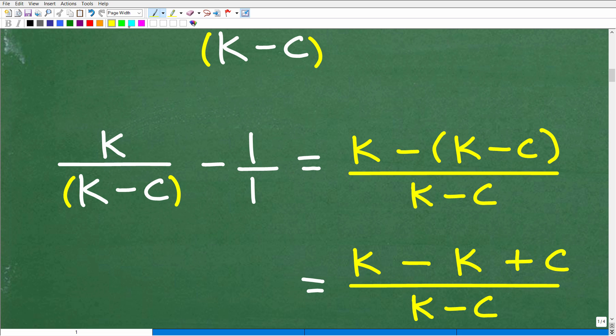So in here, I'm going to go ahead and put my grouping symbols here on this k minus c. Okay, so anytime again you see a sum or difference, put those parentheses, which are grouping symbols, in there. It will help you out. Okay, so now let's go ahead and apply this bow tie method. So that would be 1 times k. There's k. Now this is, remember, this method is for adding and subtracting fractions. So I have k minus c times 1.